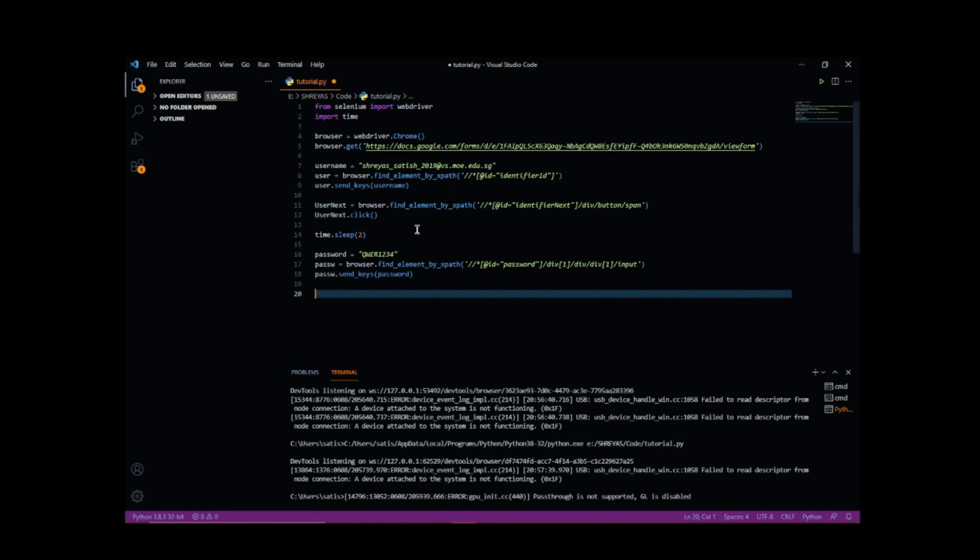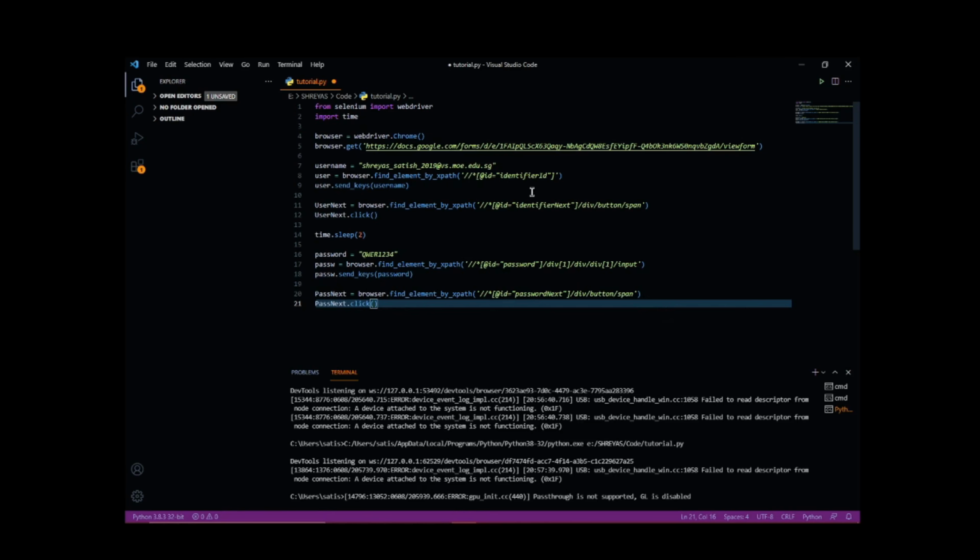So I've copied the XPath, and over here I'm just going to call it pass next, and it is equal to browser dot find element by XPath, and this is the thing, and I'm just going to say pass next dot click.